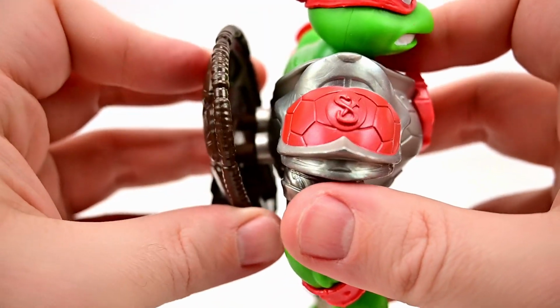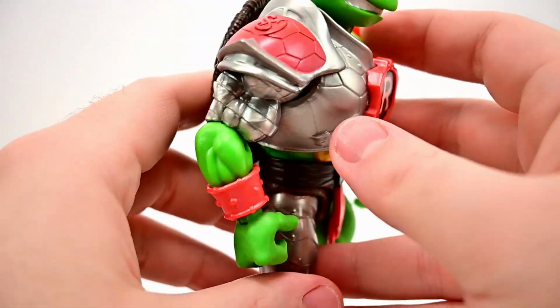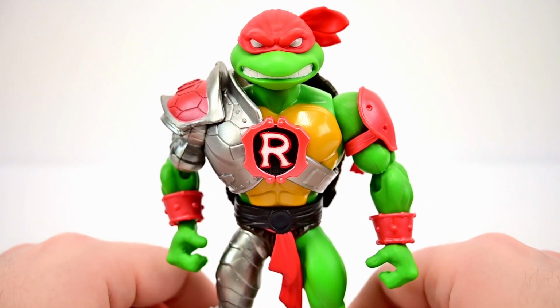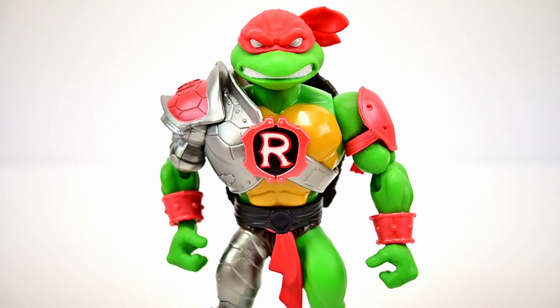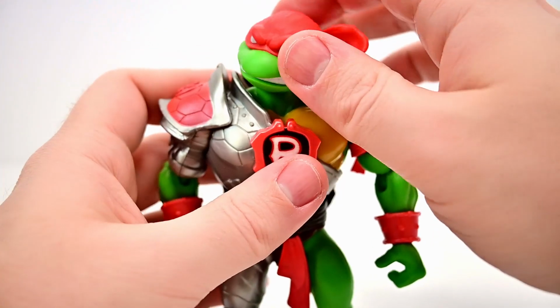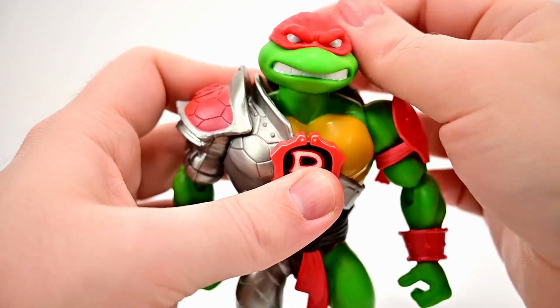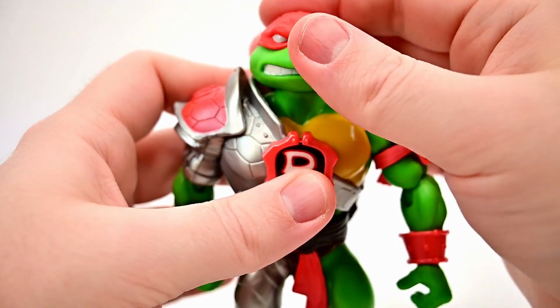But of course, with all their weapons and stuff, it kind of occupies their hands, so I don't really use them as shields too much. Just leave them as their turtle shells and all that. But overall, I do really like the look of this Raphael. Neck-wise, we get that it'll twist all the way around, can look down that far and up that far, so of course without any armor or anything around him, he gets much better range in there.